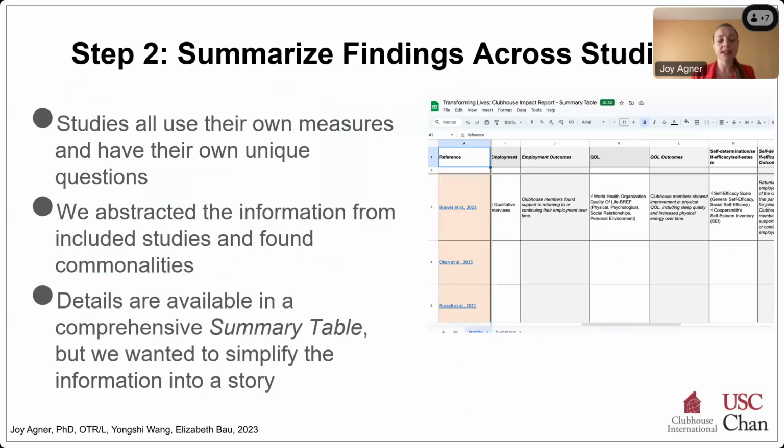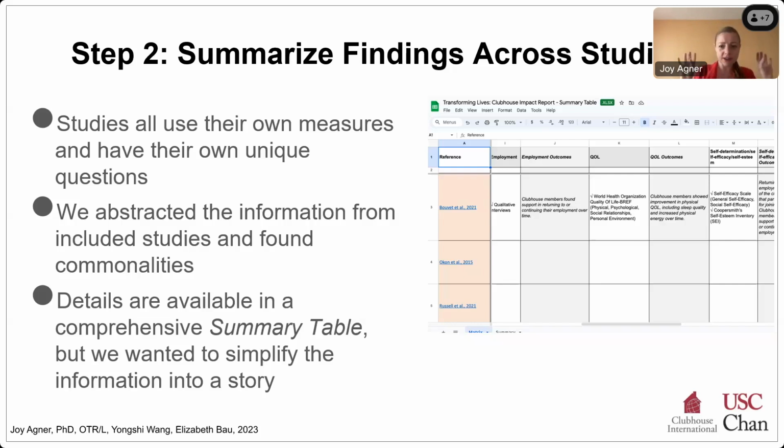So once we found these studies, the next step, and perhaps the biggest challenge, was to pull out all of the information and put it into some sort of cohesive narrative. So every study uses different measures. They're asking different questions. There are different nuances about the population. And we know that most people really aren't interested in most of those details, and they don't have time to wade through it or make sense of it. For people who are, we have this summary table available within the set of tools that we created. So if you want to look at those details, you can.